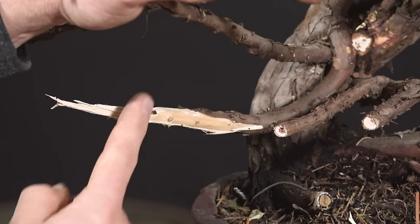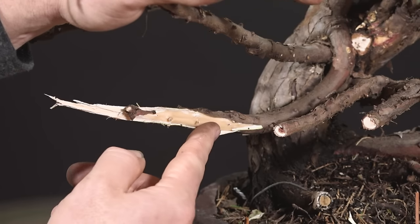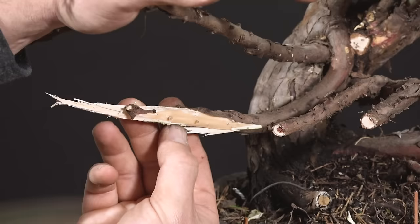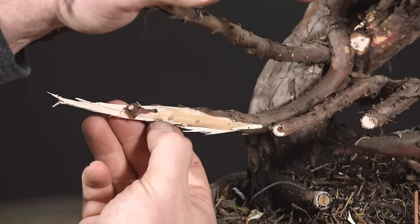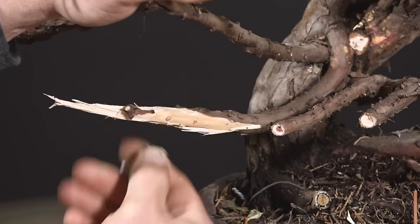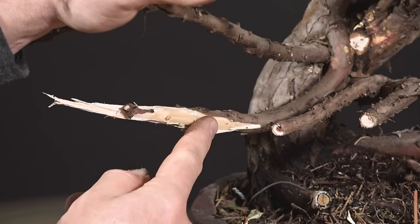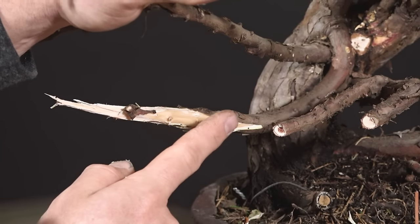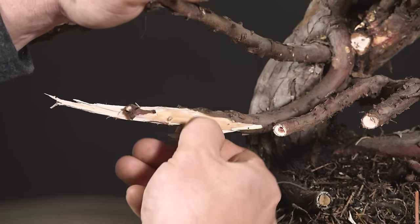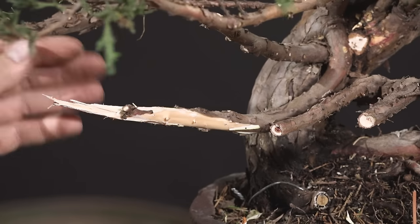So when we start to look at this structure, having this smooth, and when we say smooth, meaning we're being very careful in handling this, you'll see where I'm using my finger more than a tool to separate this, because it does easily separate when you create deadwood out of living branch. I'm using my finger as opposed to a tool so that I don't mar the smooth surface of that wood. I don't want to leave tool marks. I don't want to make it look artificial. In fact, I want to avoid all tool marks as much as I possibly can. And this is where deadwood creation requires a lot of attention to detail and a lot of craft.